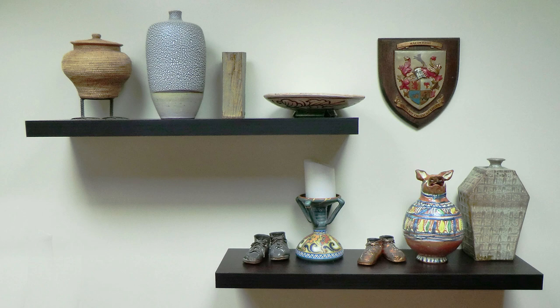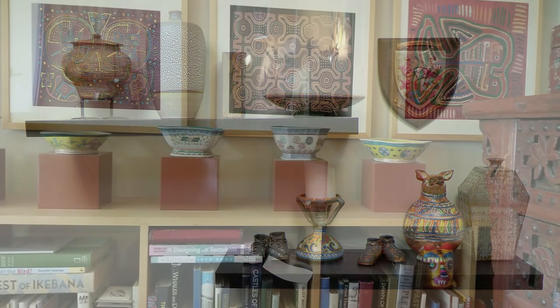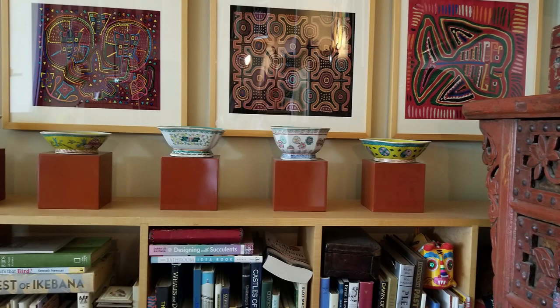Floating shelves — do I even need to say more? I have a confession to make: I am so in love with cubes. They come in so many sizes and they're available in quite a few colors, or if you can't find it in a color you like, you can always spray paint the cubes. It's just such a quick, easy way to make a collection stand out.